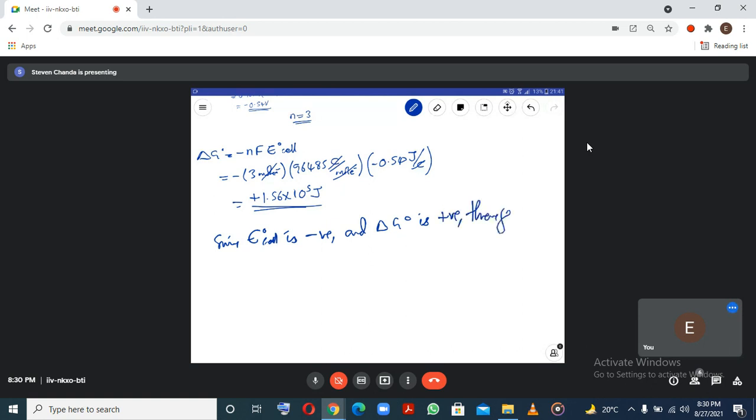therefore, and you have to write this because these are marks, the process will not occur. The process is not spontaneous. Let's make it simple: it's not spontaneous. So that's basically how you deal with it. The key thing is just the concepts. Once the concepts are understood, everything becomes a build up.